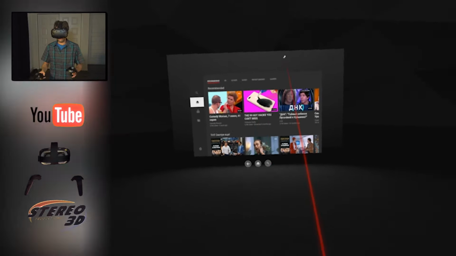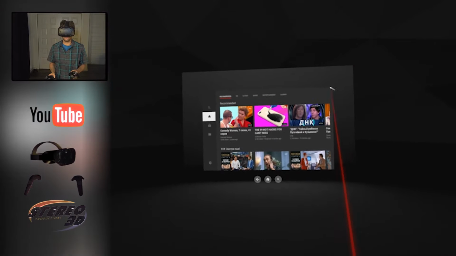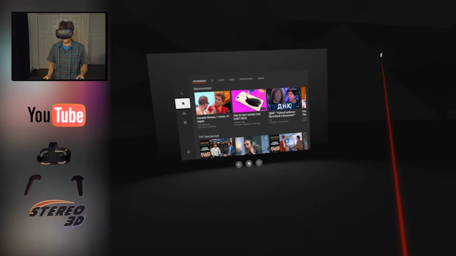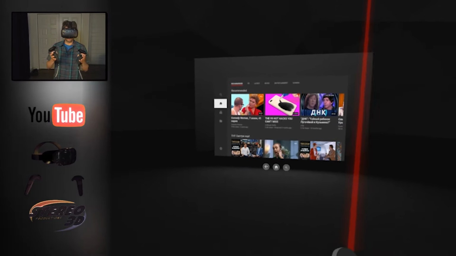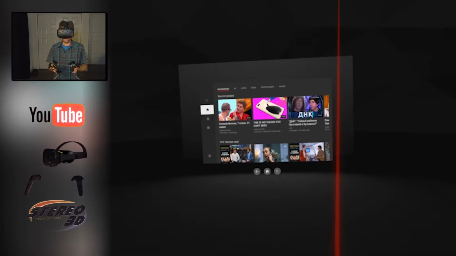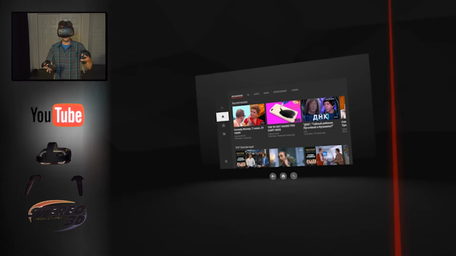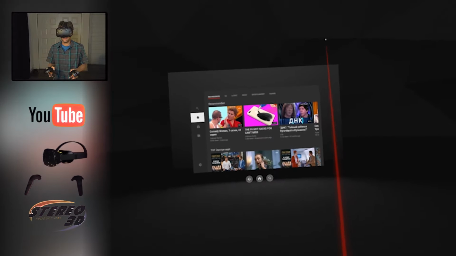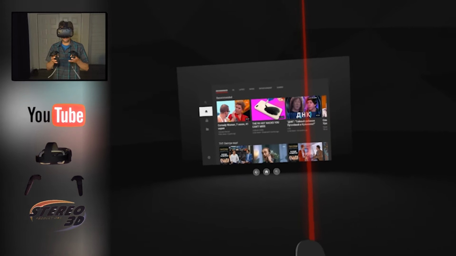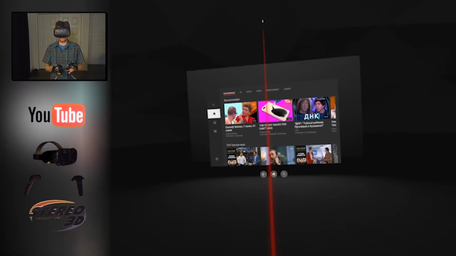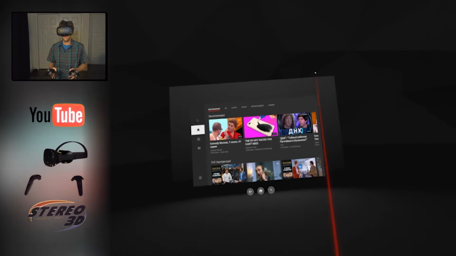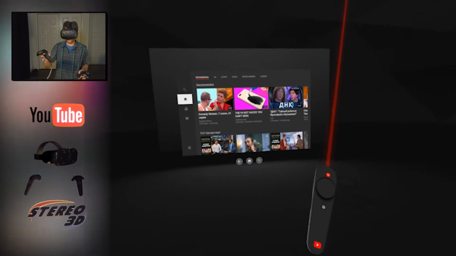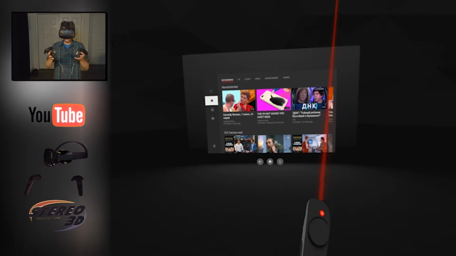Alright, so before you get started doing this, the first thing you're going to want to do is obviously install YouTube VR. Now fortunately, this step is pretty easy. All you got to do is open up Steam, go to the store page, search for YouTube VR, and when the app comes up, you're going to find out that it's completely free, so you can go ahead and install it right away.